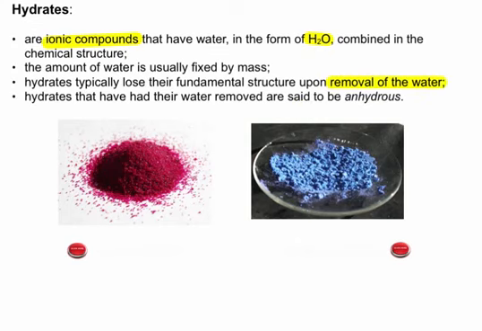And so I can show that with these two examples here. So here is a particular compound, hydrated cobalt 2 chloride, this red color. It's granular. It's almost like granulated sugar. If we remove all the water by heating, we get anhydrous cobalt 2 chloride. So this compound is much more powdery, and the color has changed. So the water clearly has an impact on what the compound looks like, and it will to some degree have an impact on how it behaves as well. When you remove the water, the compound is said to be anhydrous, or without water. So that's just a little bit of background.